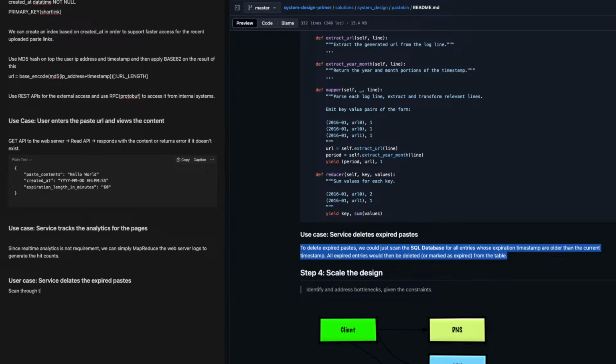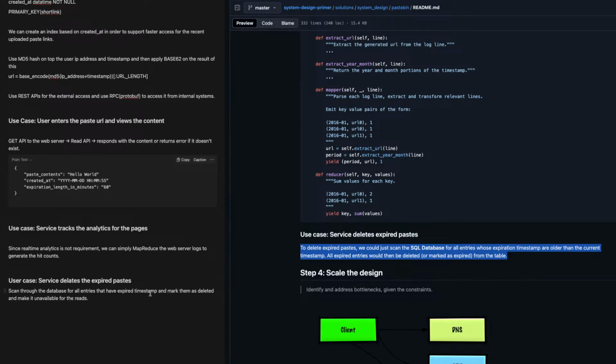Scan through the database for all entries that have expired, mark them as deleted, and make them unavailable for reads.